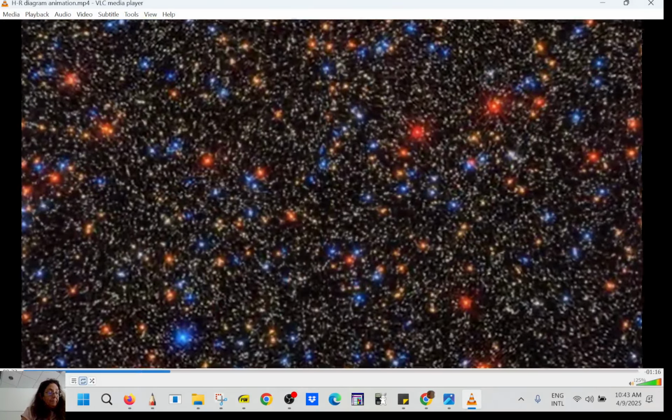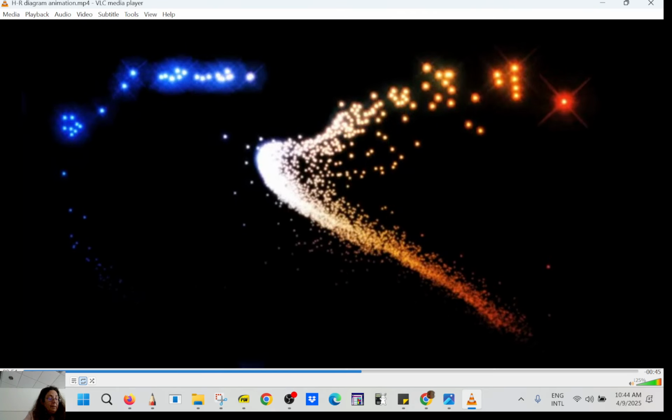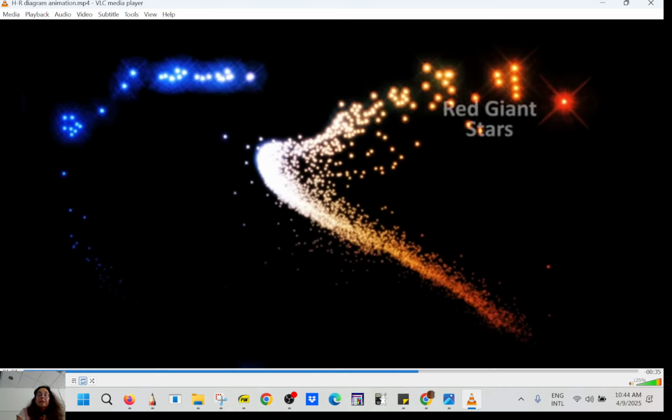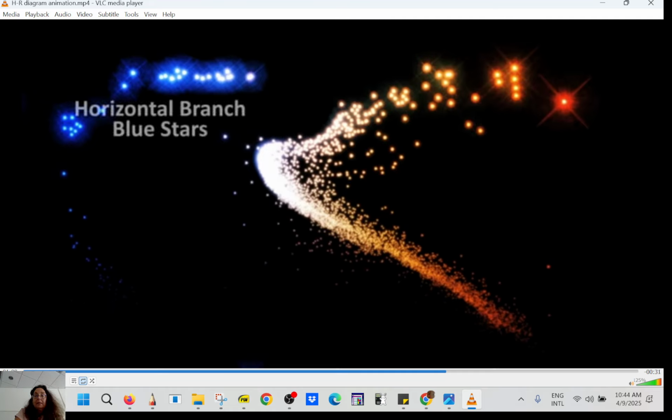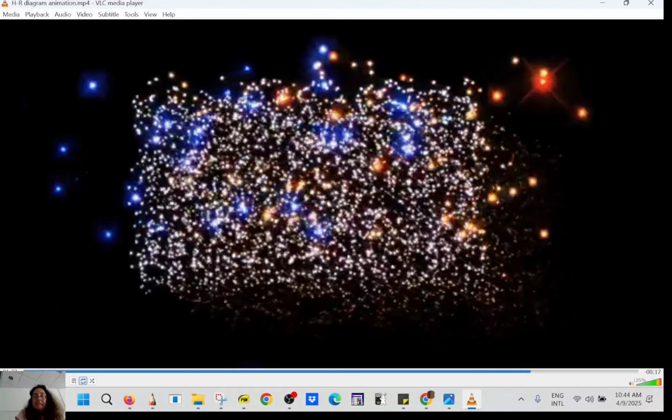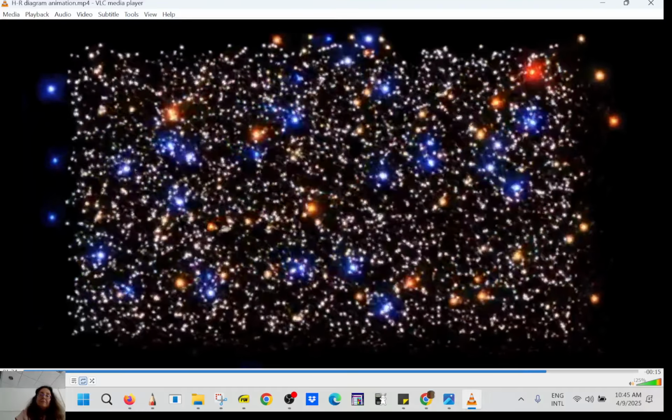The final plot you see represents different stages of evolution of stars. Stars spend most of their lifetime burning on the main sequence. When the fuel starts to run out, they expand to become red giants. They find a new source of fuel, helium, and burn blue hot. But even that runs out. They end up burning out as white dwarfs. Based on images from the Hubble Space Telescope, we've assembled a true plot that is a snapshot of the life history of stars in this ancient cluster.